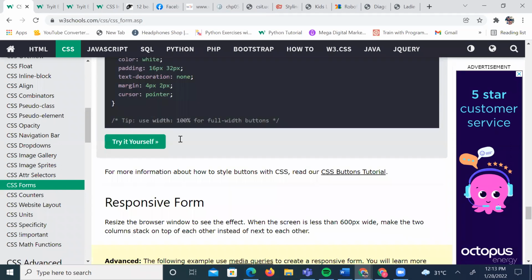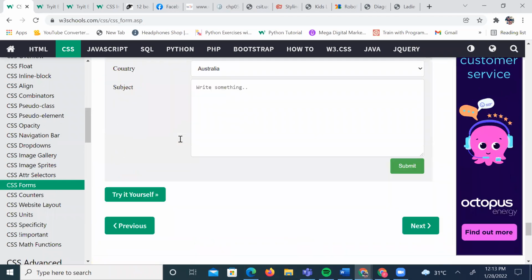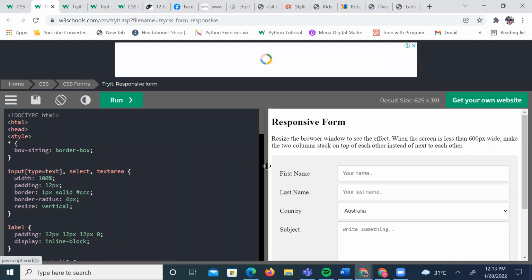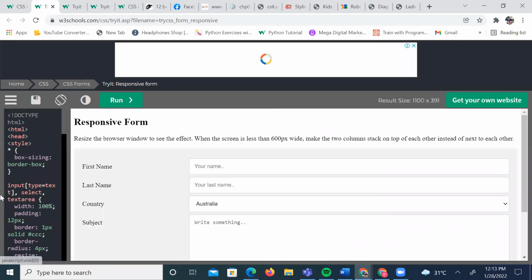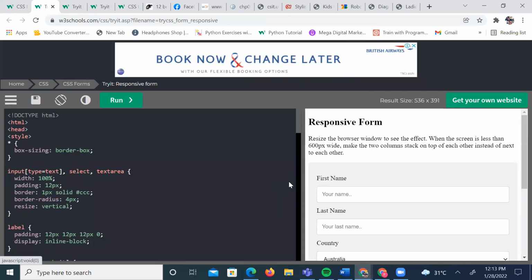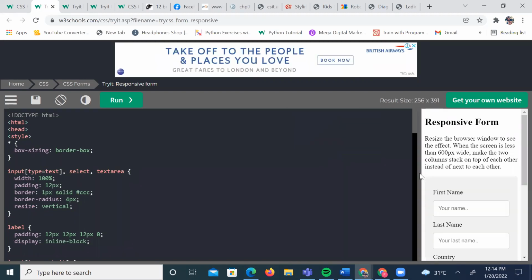Then there's also responsive form, right? When you use a responsive form, whatever web page you use it on is going to reduce. Let me show you. This one is bigger, right? And this one is small. So can you see?